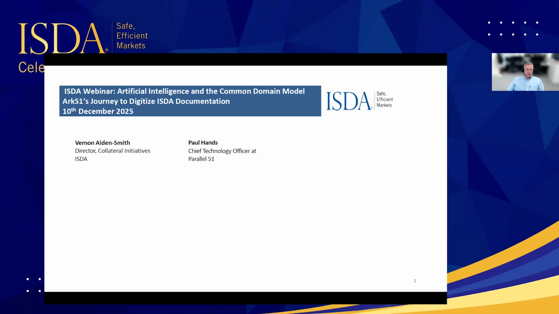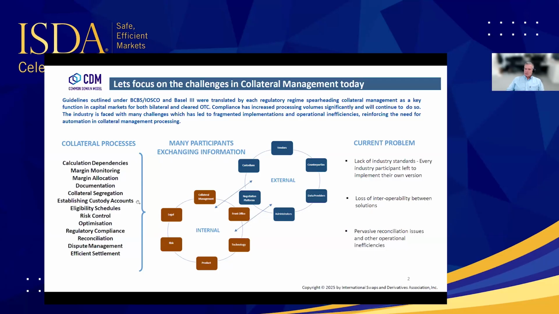So firstly, I wanted to take us through what CDM data structures for collateral use cases have been built over several years and how it's come from a great idea to reality. If I move to the first slide, I really just wanted to focus on the challenges in collateral management today. Presently we have many different collateral areas, both internally and externally, that need to exchange information from collateral documentation, eligibility schedules, and other collateral-related data between each other.